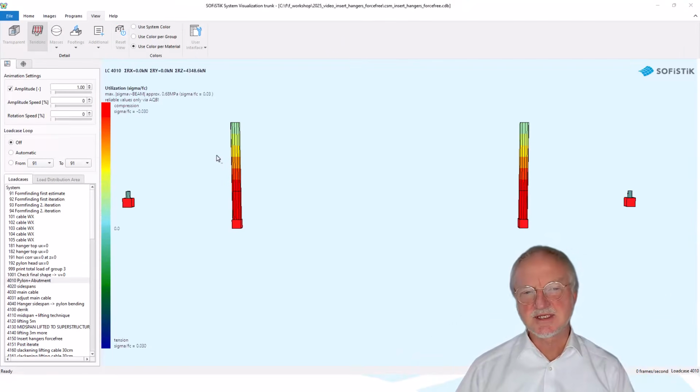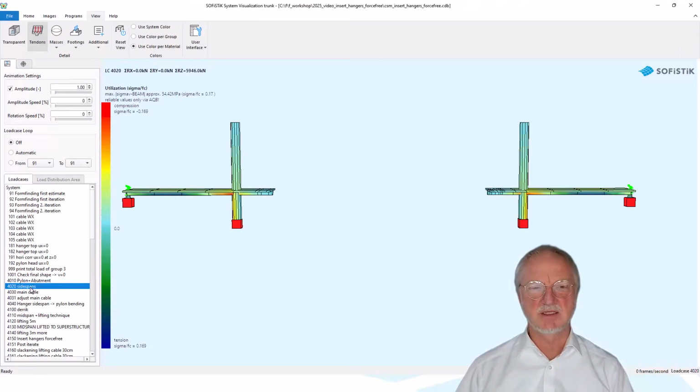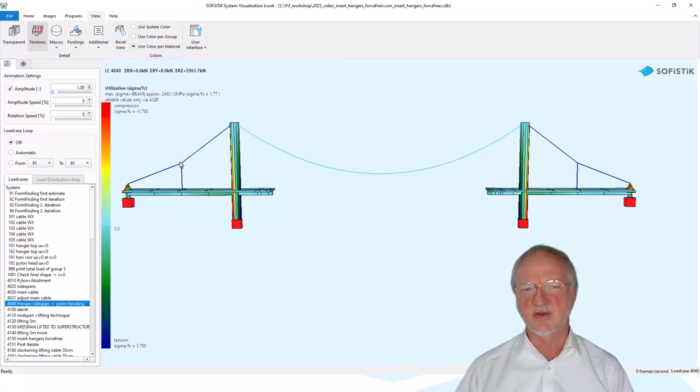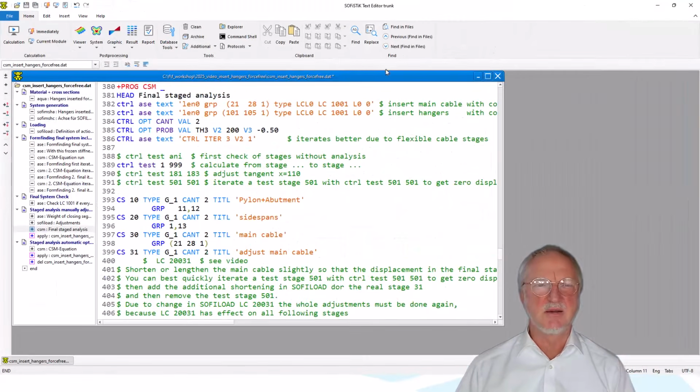We first activate our pylons, then the side spans, then the main cable, and then the hangers on the side span, and then the derrick maybe. When we insert our cables in CSM, staged analysis, there is a command control ASE text len 0.